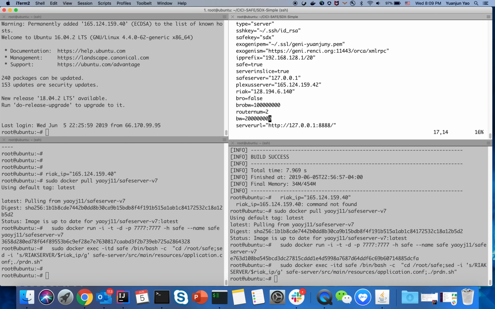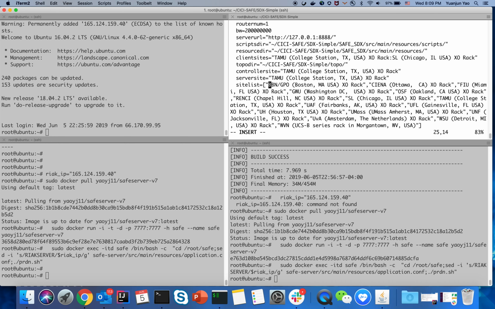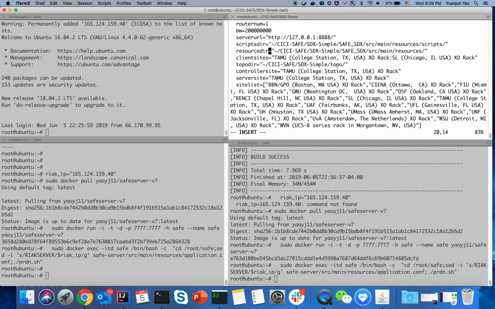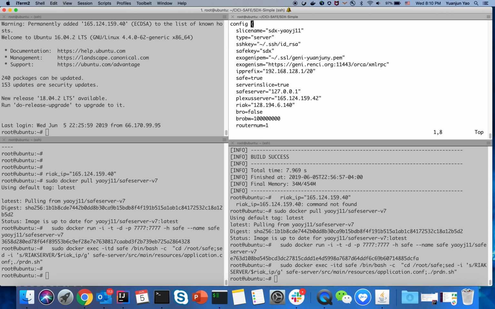Okay. We can also have one router in the slice. Also, the server needs to listen at 0.0.0.0 because clients are on other hosts. So that's the configuration file.